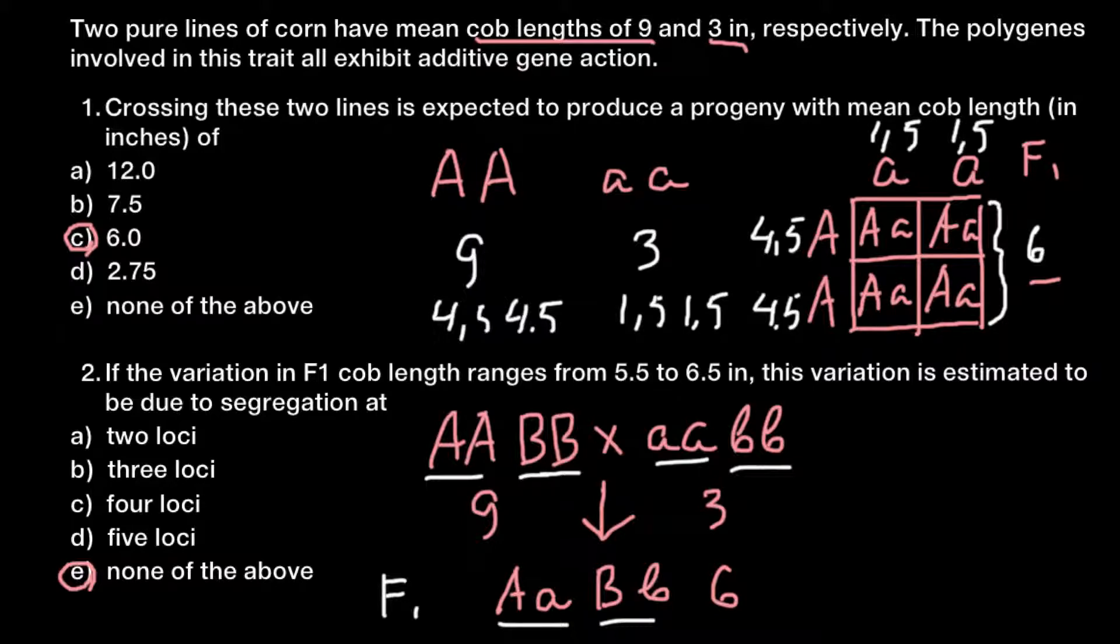Just environmental factors would cause this variation. So when we have a field with genotypically uniform plants, we still may see variation in size, in different properties of the plants. But all this variation would be due to environmental factors such as rain, sun, soil, nutrients in the soil. And we cannot get uniform conditions for the whole field. Some parts of the field may experience different environmental conditions, and other parts would experience different environmental conditions. So that would cause variation in the cob size, and this would be our answer.